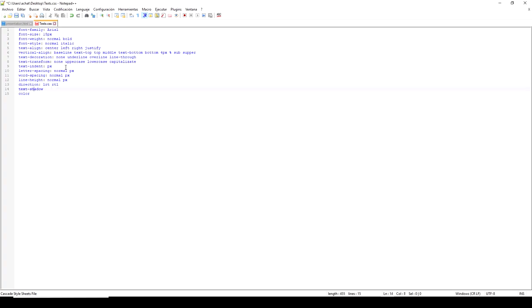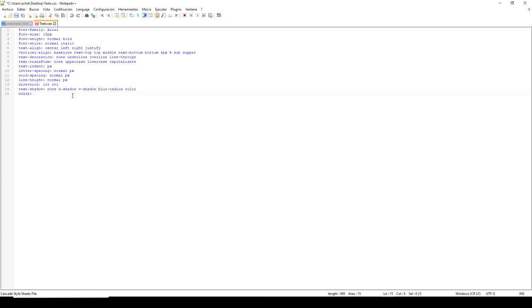The text shadow, the shadow of the text. We have none, or the horizontal shadow, vertical shadow, blur radius, and color. And the last one is color.